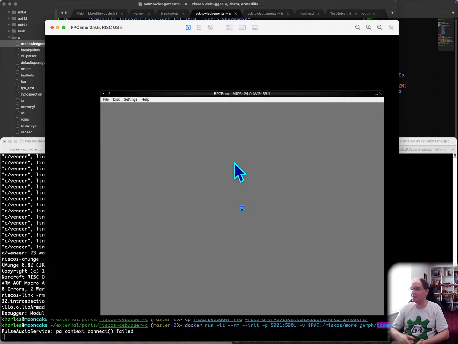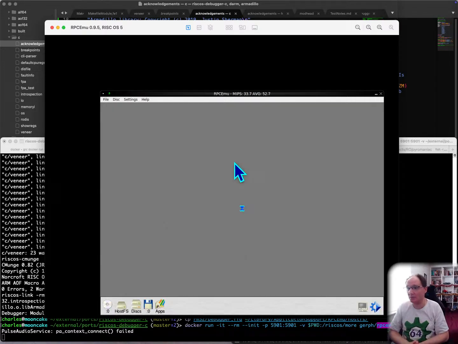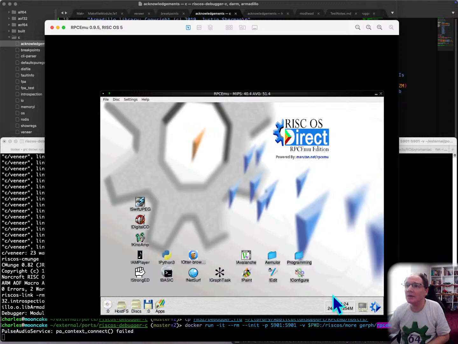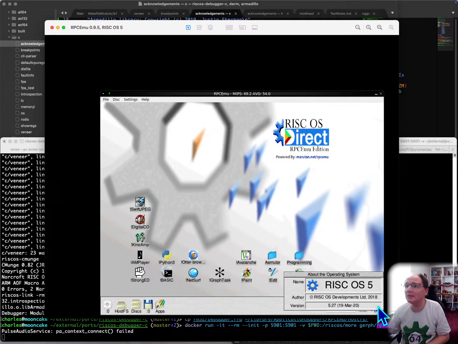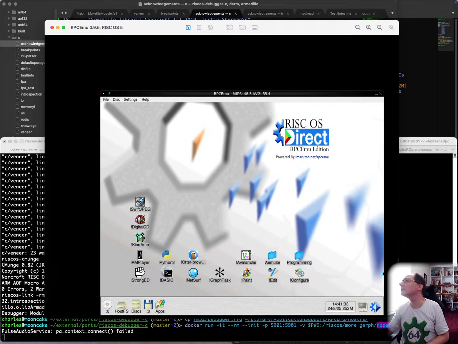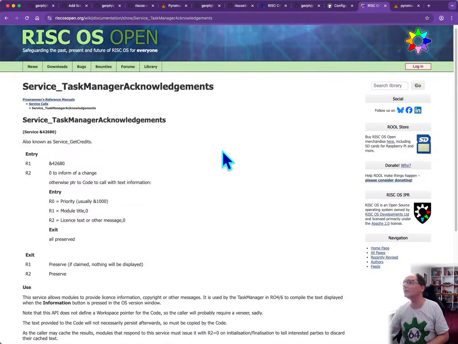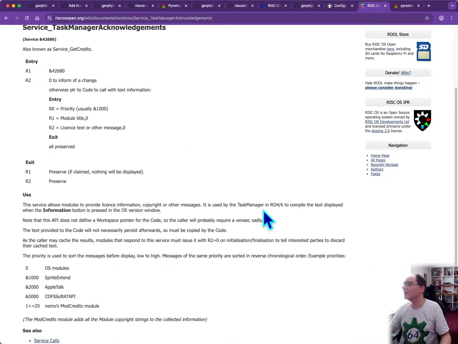The only reason that it exists in Pyromaniac as a command is because otherwise there's no way to view it. But do they not have anything on here? That's odd. So if you go to the documentation, also known as service get credits. Why would we know it as get credits? Its name is Task Manager Acknowledgements, and that was what it was documented as. He said, yeah, it's only documented as 4.6.